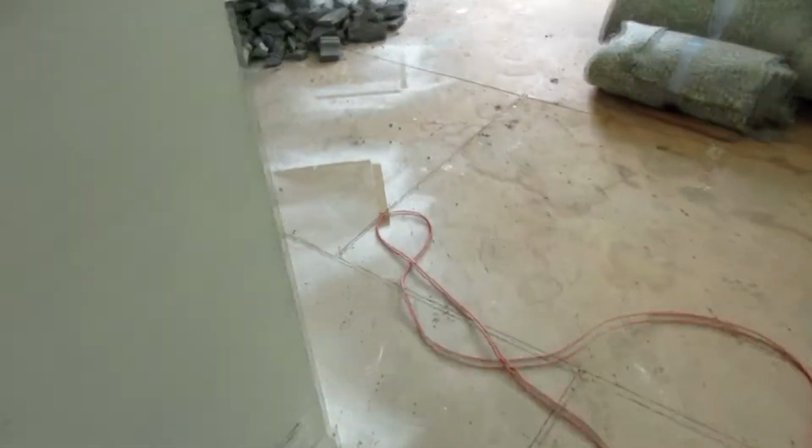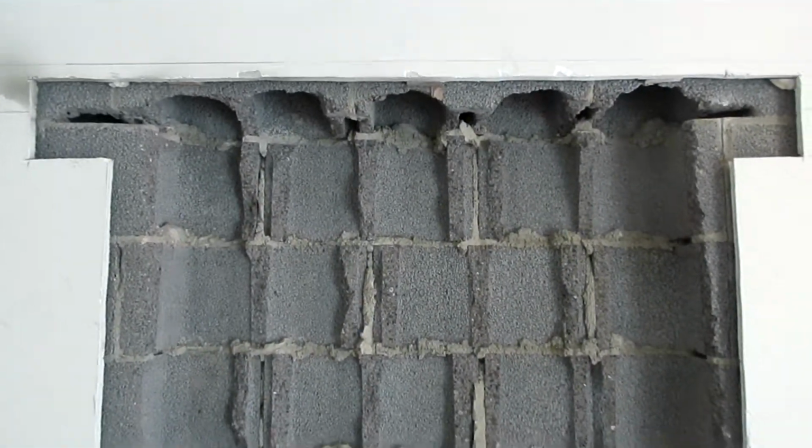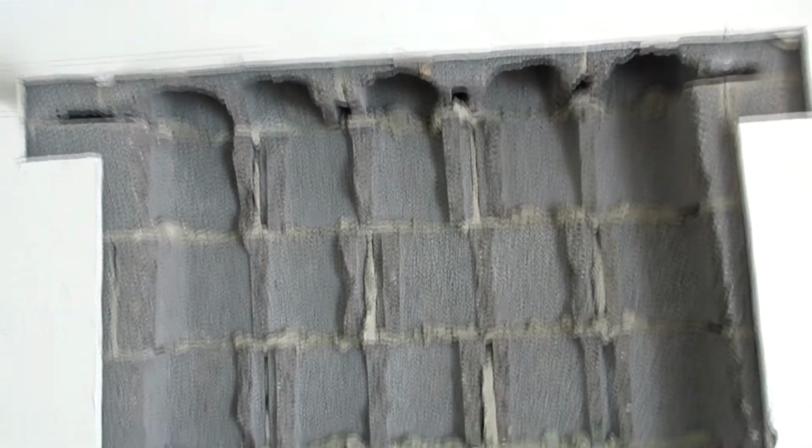We are back at East 98th and we are working on the hole in the wall. So here's where I'm at. I have provided a slot and a slot.